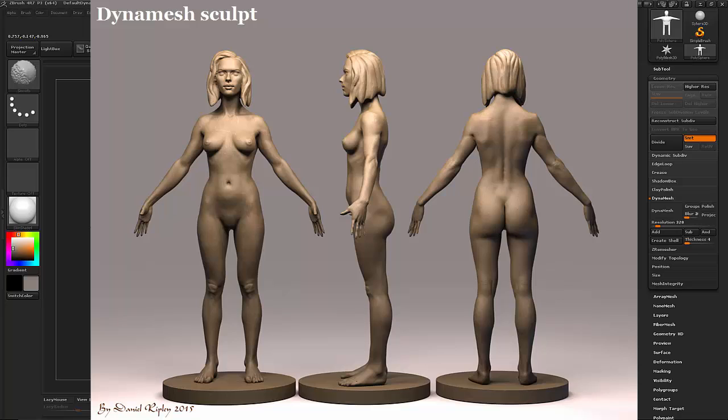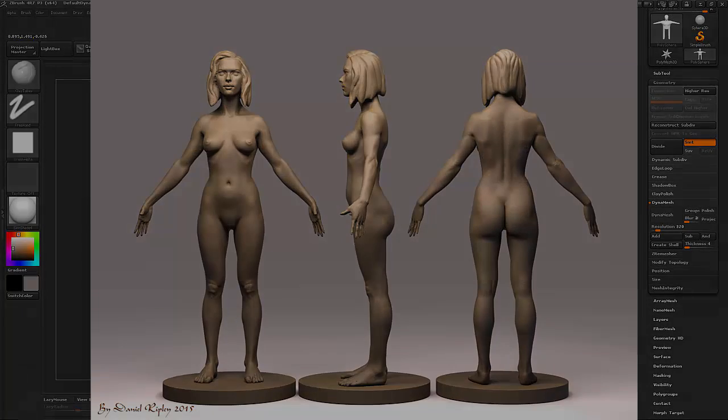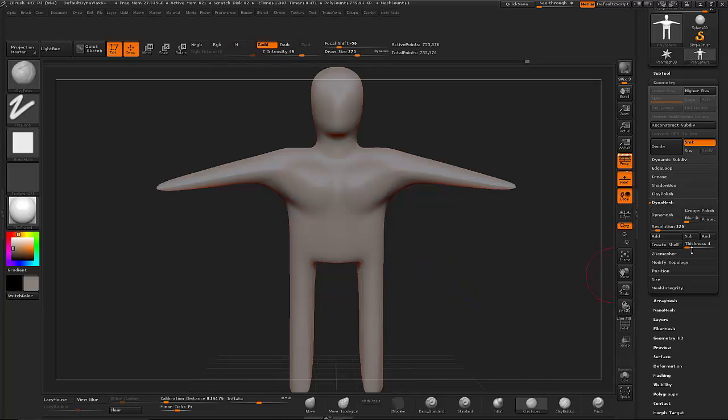But that's not what I tend to do. I tend to go for a process of doing all the nice sculpting. I won't go too high in the detail, and then I would use an auto topology, and I'm going to show you this a little bit later. But in this particular case, I just wanted to show you different methods that you can create a mesh from scratch, and that's kind of what I've shown in this.